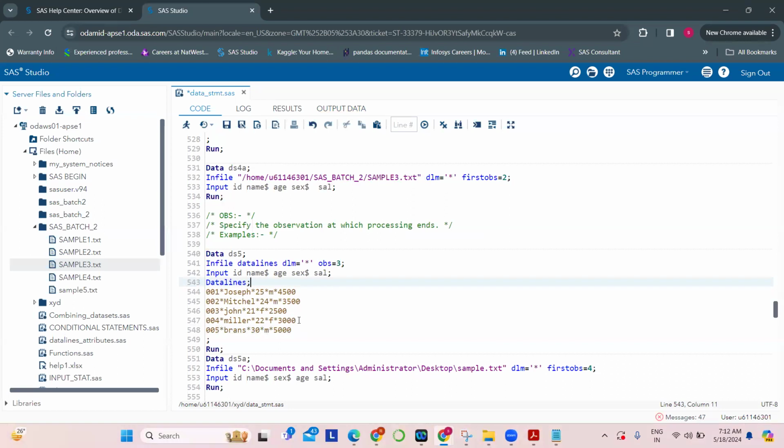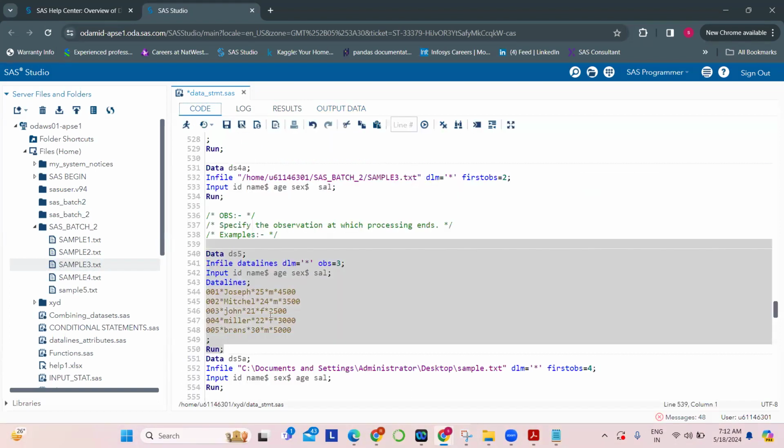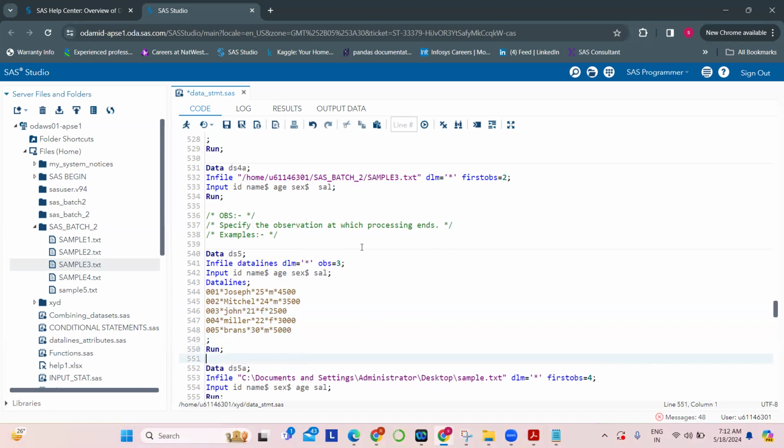Here I just wanted to read only the first three observations, so I mentioned OBS equal to 3. So we got Joseph, Mitchell and John. It will stop reading at the third observation, I mean the third line of the data. The same thing applies for the data part.